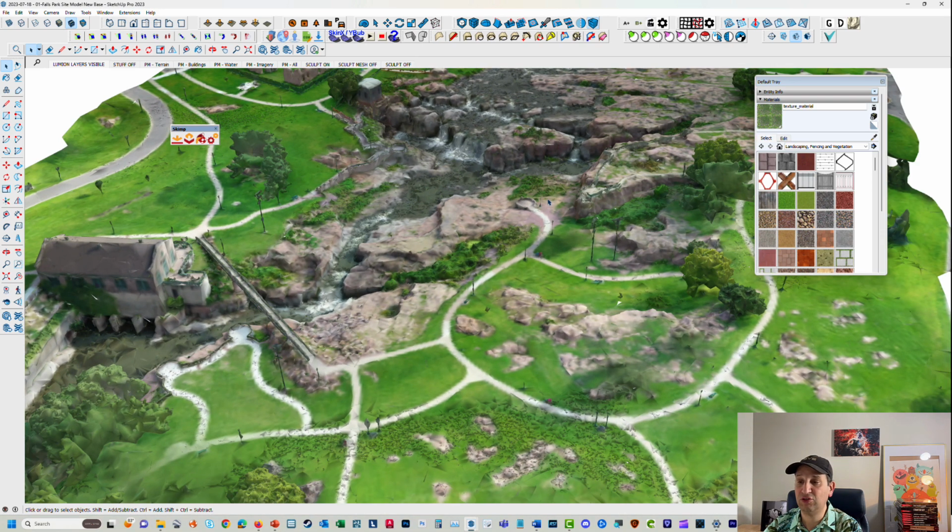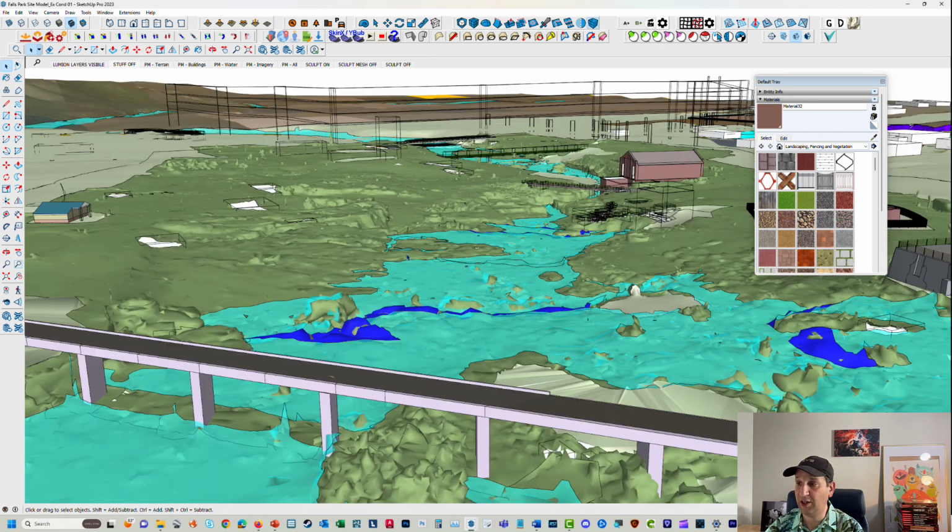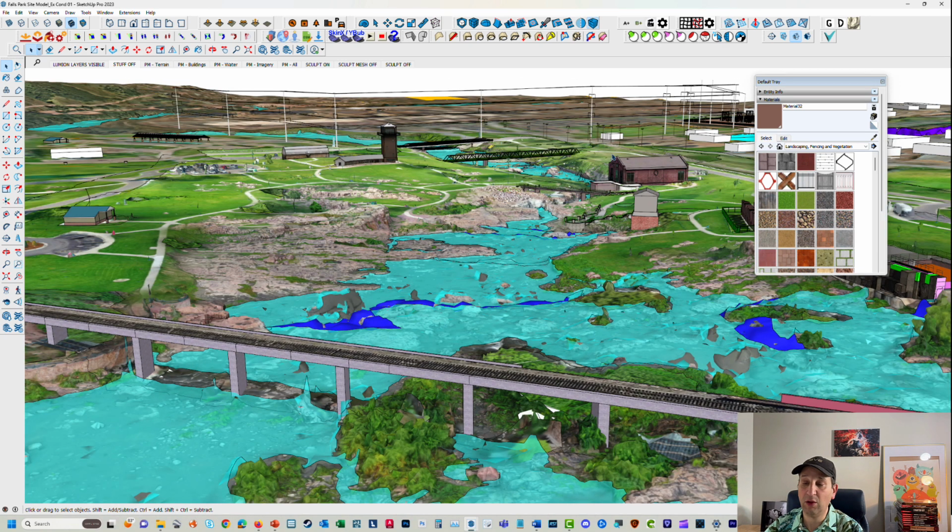I have the textures turned down low here. I'll show you what they look like in a second on a higher res version. But in SketchUp, using Skimp, I'm importing in this geometry pretty effectively, and working with it to get it into the broader model where we start modeling all the different features, and we have all the terrain in here. We could do this for buildings as well, as built, but this is a great tool that we use in terms of Skimp to import in and create these types of models and graphics.